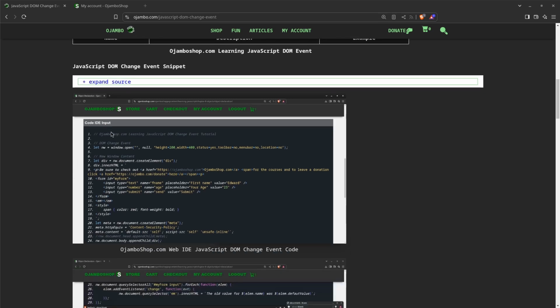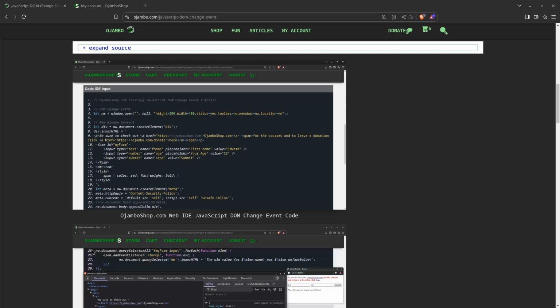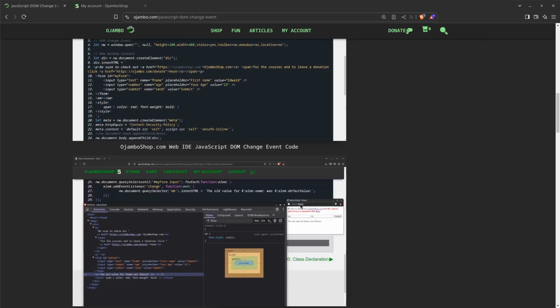Here's a screenshot of the input. It's clipped off at line 24. That's fine. And in the next screenshot, it continues from line 25 to 29. And also there, this is the output where you see the pop-up window. You see the input boxes.